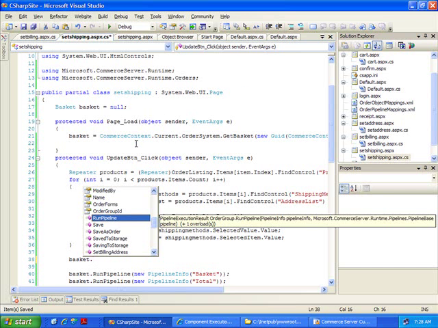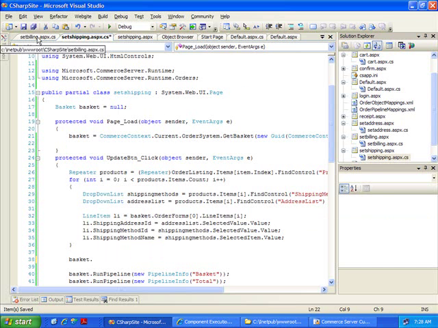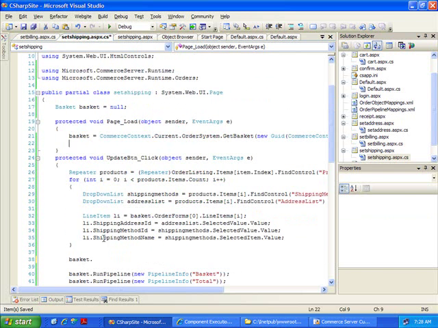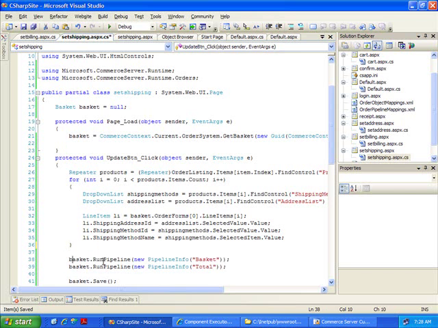So if you remember, we said that in our billing information we were going to go get the payment method and set the payment method to the total of our basket pipeline component. I'll do this right before the save method. So first we need to get the payment method.